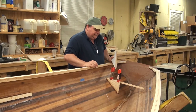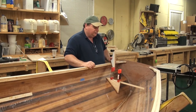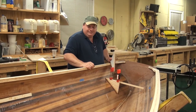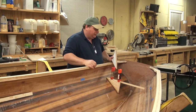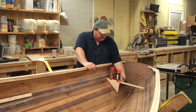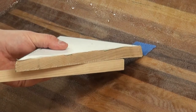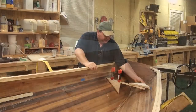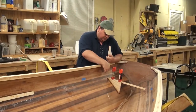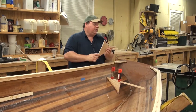So, you know, at the end of the day, it doesn't matter if I did a perfect job on the plans and you did a perfect job building your boat. It's a boat. Everything's round, everything's curvy. There are no plumb bobs, there are no squares. So check, double check, and triple check yourself. So it's easily done simply by putting this small piece of wood and then extending this across and seeing where it hits on the boat. And happily, this hits exactly where the tape is, which is the same measurement down over there that it is over here. Another quick note about the plans.